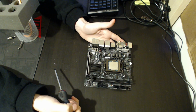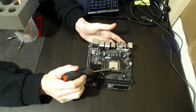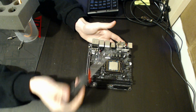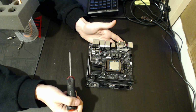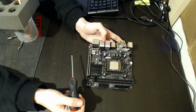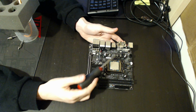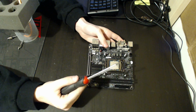It is not enough for LN2, though arguably with an LN2 pot, you might be freezing the entire motherboard because the cold will pass through the socket and into the rest of the board. So the VRM might be running so cold that even though it's not great, it would still function in LN2 overclocking scenarios, but that'll be an interesting test to do. I'll probably end up having to stick a thermal probe into the VRM when or if I put this board on LN2.